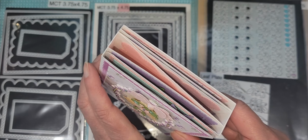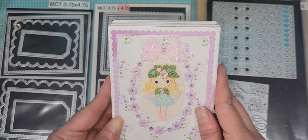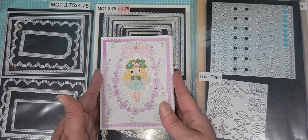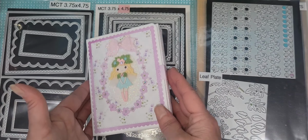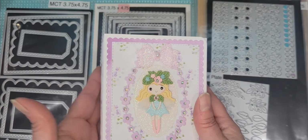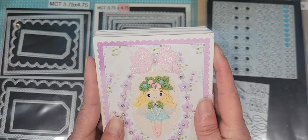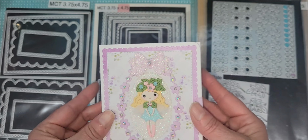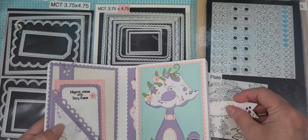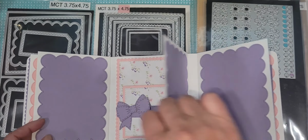I cannot wait to see where this goes, you guys. I'm loving it so far. It has been so much fun. I've created this in a few hours. Again, I thought I could finish it today, but I've been interrupted a little bit. But you guys, this is such an easy project. And so fun, and you can use this for any occasion. Imagine this done in all of our favorite little gingies. Oh my gosh, I can't stand it. I'll have a ball with that. But it is literally just bam, and it opens up like this.